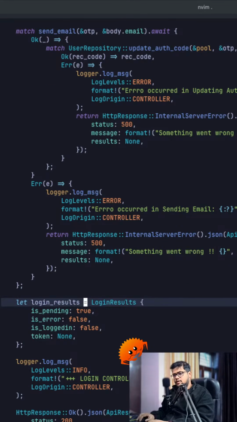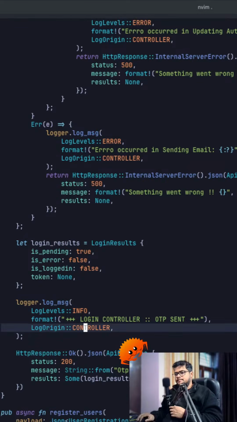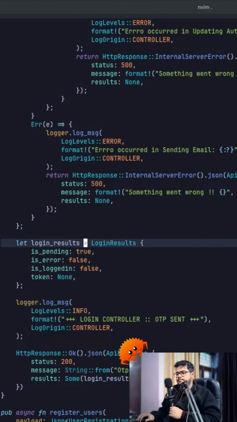Maybe I can just pass this thing. Okay, it is working on backend, but front end we have to show this as well.